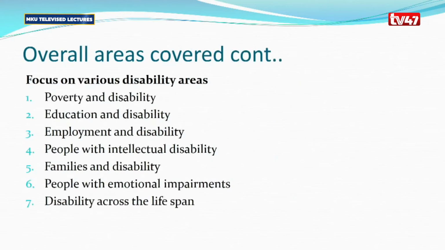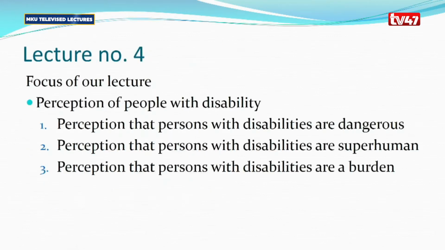We still continued to check on some of these things as far as our unit is concerned, focusing on various disability areas. We looked at poverty and disability. We looked at education and disability. We looked at employment and disability, people with intellectual disability, families and disability, people with emotional impairments, and disability across the lifespan. We were able to look at all that.